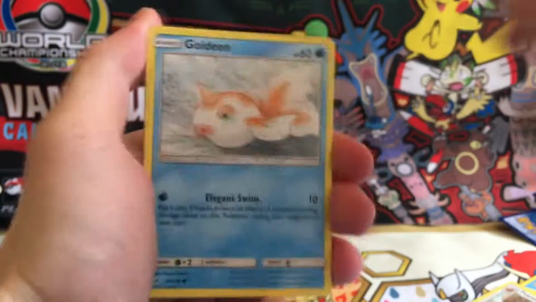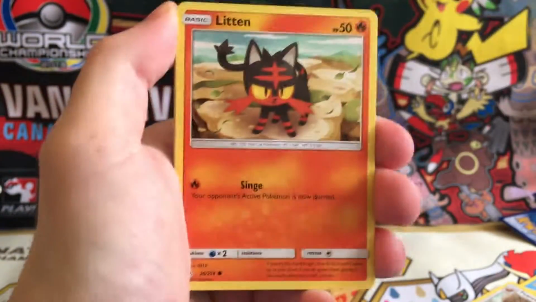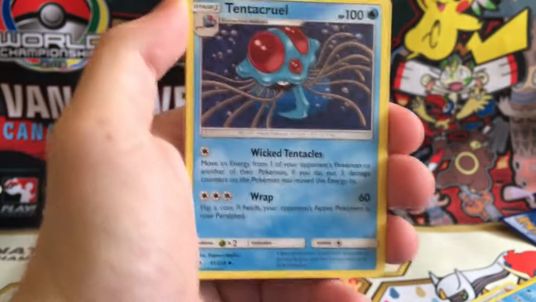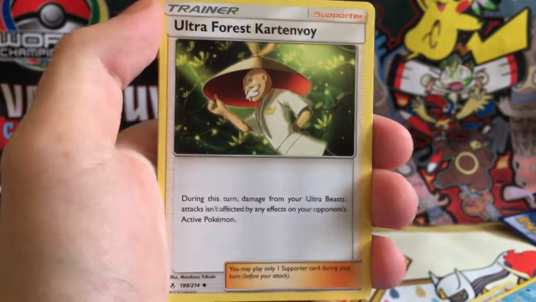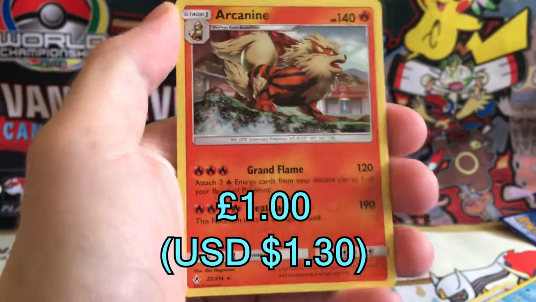One, two. Goldeen. Alolan Diglett. Slowpoke. Litten. Sandshrew, Metal Core Barrier, Tentacool. They call him Tentacool because he's not very nice. Oh, you stink! Ultra Forest Cotton Boy, Seal, Arcanine, holo.